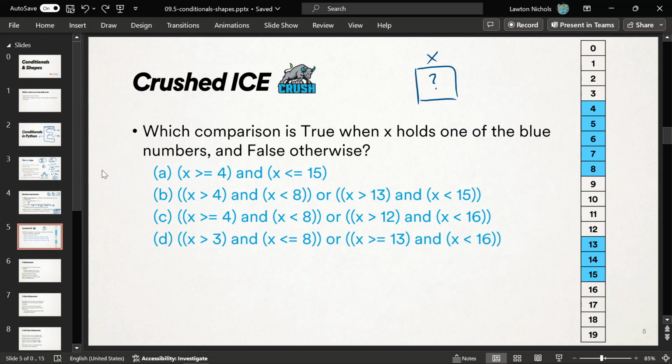You do have Python in front of you. You can make an x variable, try some values. Run it to convince yourself that your answer is right.